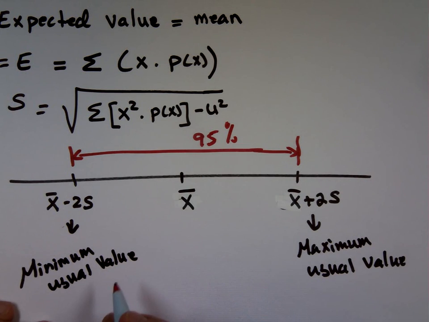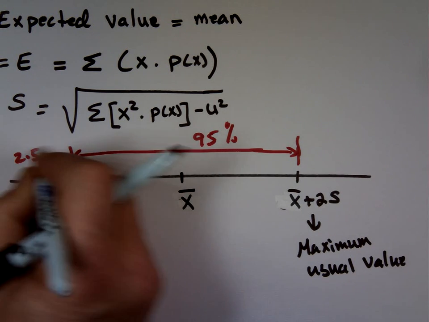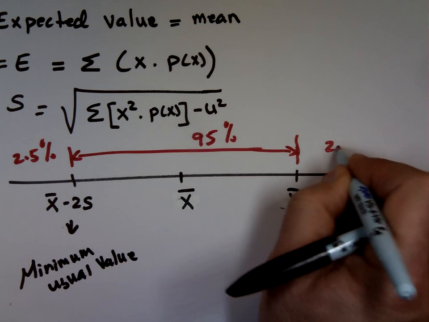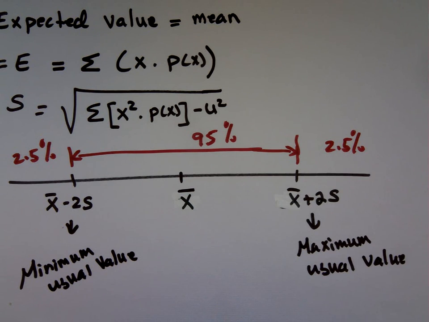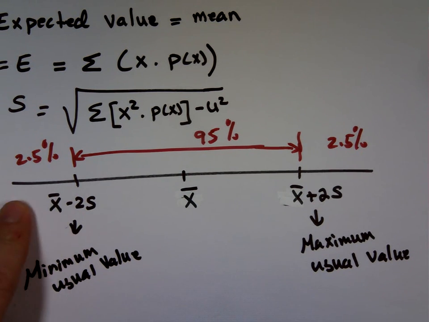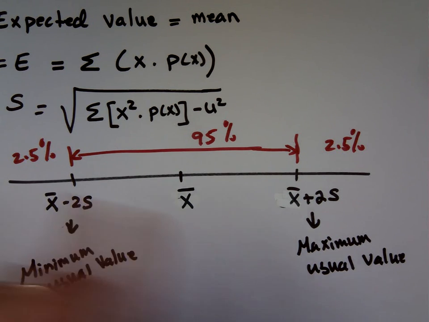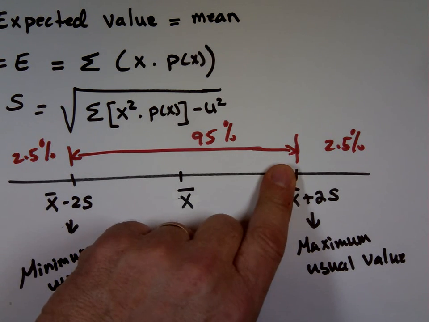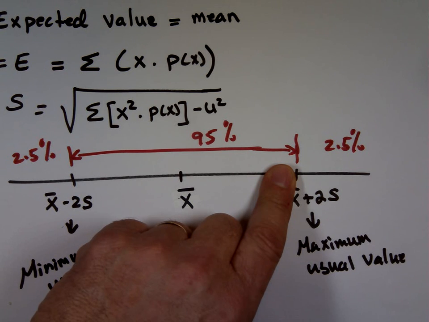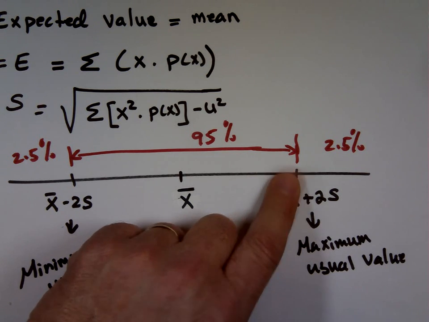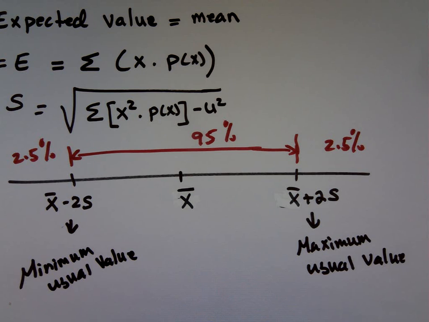That means 2.5% on this end and 2.5% on that end. So when we design the seats on the plane, if the seats are this big, the skinny people are going to have no problem sitting there. So the only ones really going to struggle are the 2.5% of the people. That's it, because the seats are designed to hold 95%. And if you try to sue the airline, you're not going to win.